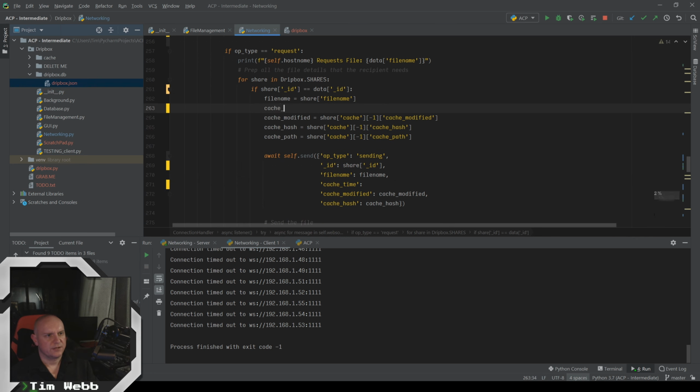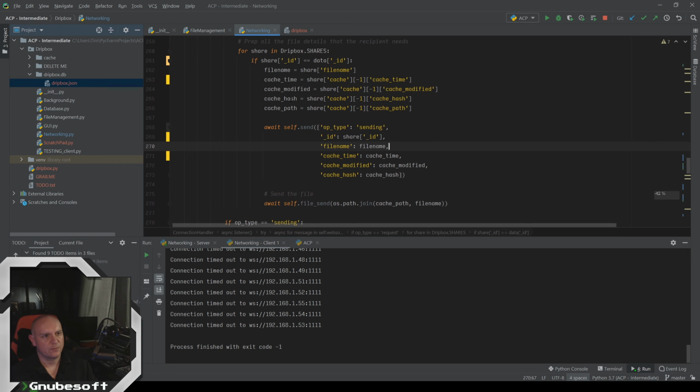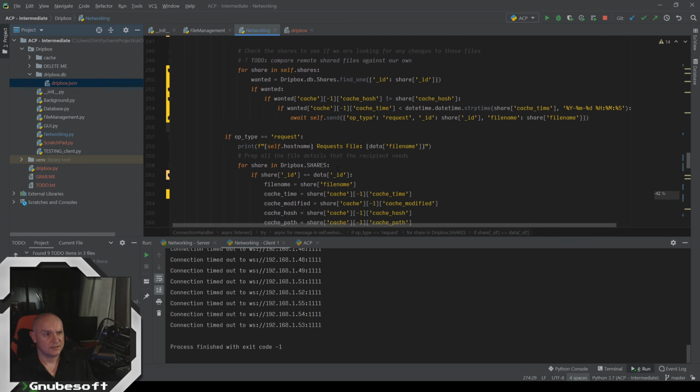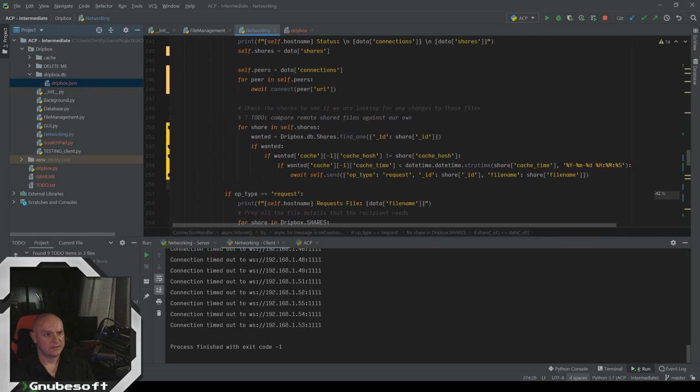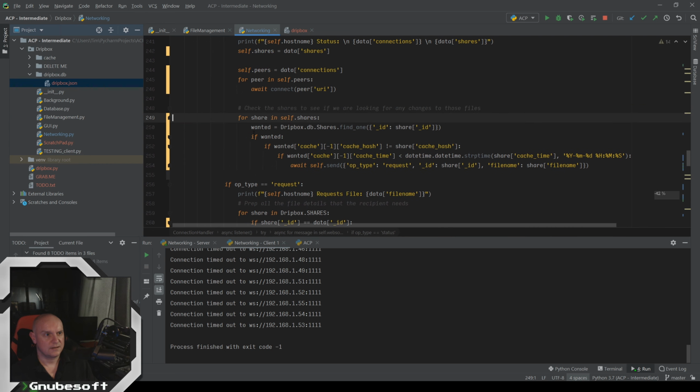And I'll just give the cache time equals share's most recent cache time and stuff that in here. And I'm trying to keep everything in order. It's really, really helpful if you keep things in order. If you assign it here, use it here in the same way. The path we're going to use, we don't need to send that to them. That looks good. I think we did all that right. All right. Another to-do done.